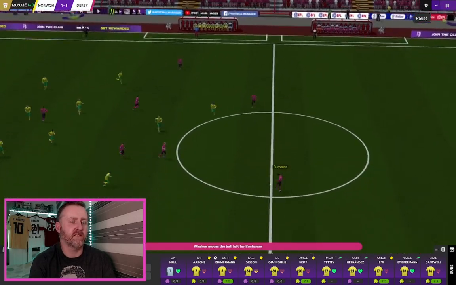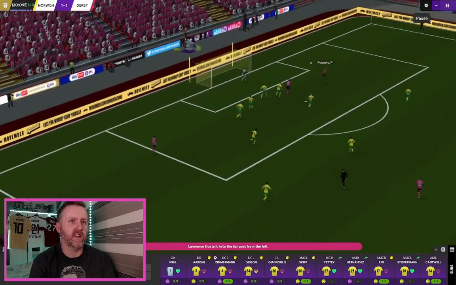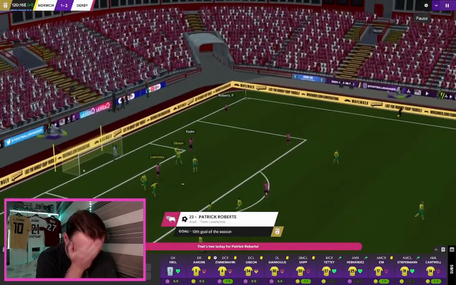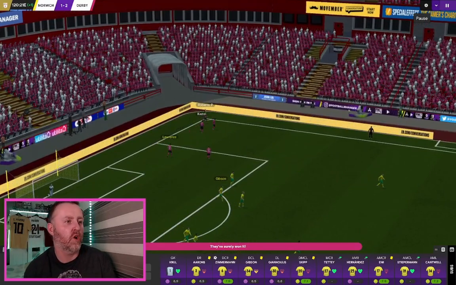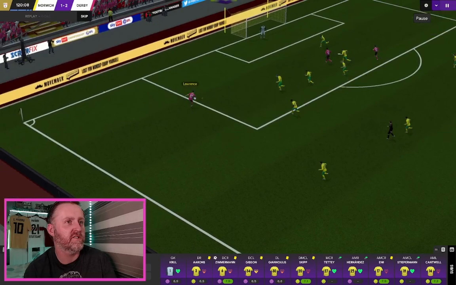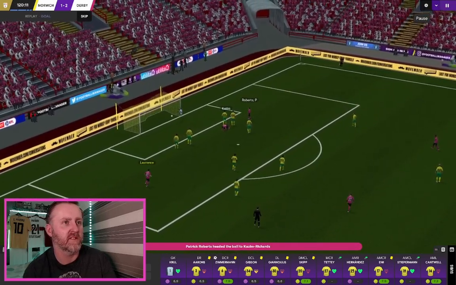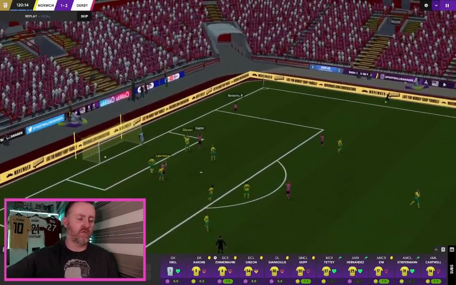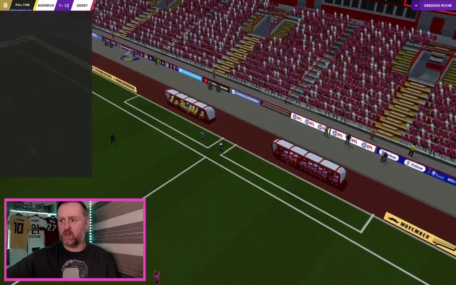Either it's going to be a delicious counter or it's going to be a chance. You've got to laugh or you'd cry. Play down the left. Lawrence plays it in to the back post. Patrick Roberts, second attempt. Goal. And in this alternate universe, Derby are going to the Premier League.